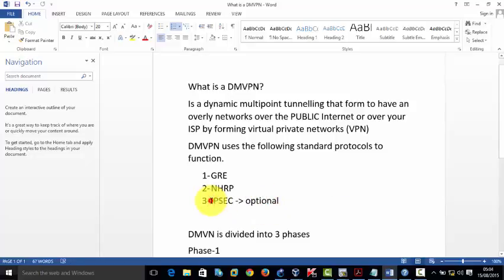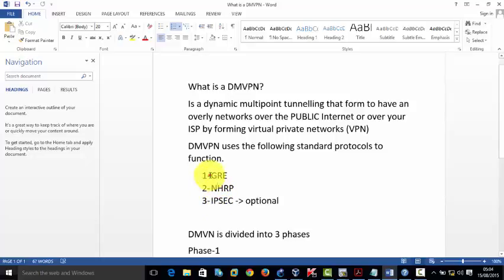The reason they say it is optional is that GRE does not need IPsec to function or to form an adjacency. If we do not use NHRP, the DMVPN will not form, but if we do not use IPsec, it will still form.